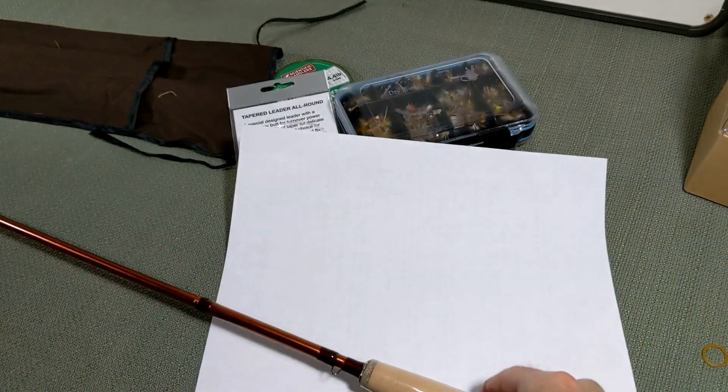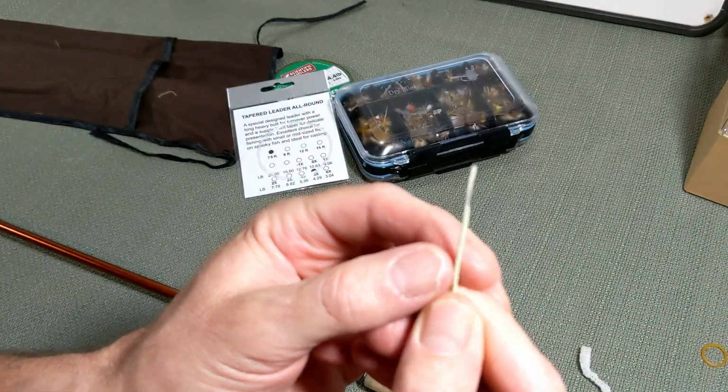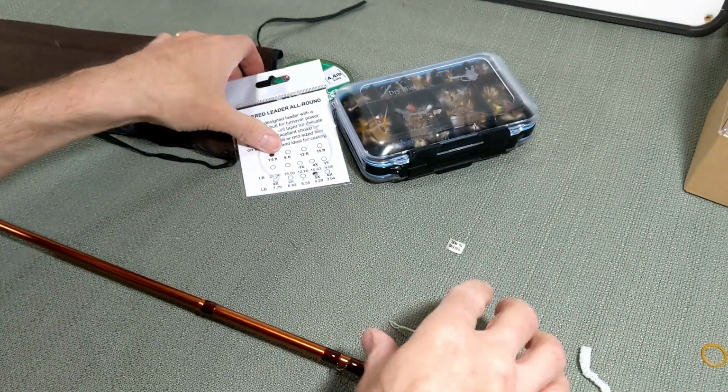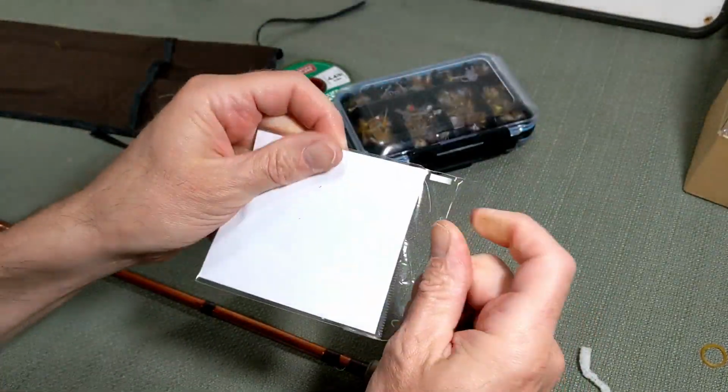So this fly line actually comes with a little loop on it, right? So loop to loop connection. So we get our leader. Our leader is next. Get this opened up.